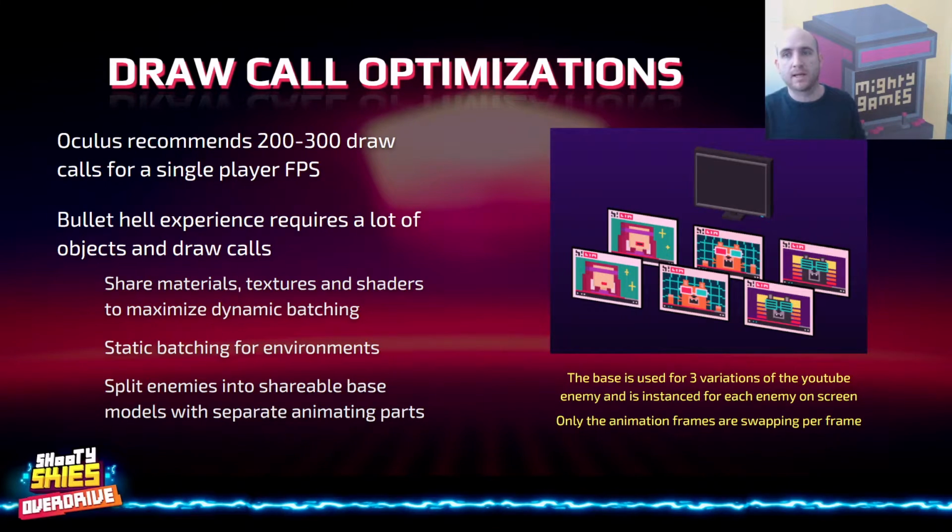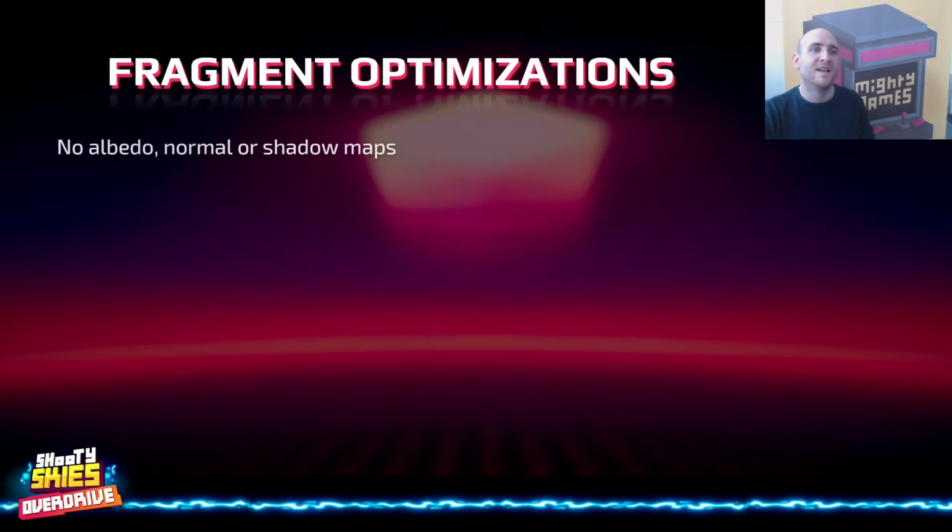So by splitting it up, rather than outputting each model 3 times with a base and the monitors combined for each frame swap, we exported it out so that the base remained constant, but the frames were swapping and just positioned within that base. And that allowed us to make sure that the base was always being batched, because we couldn't guarantee that the monitor frames would allow for synchronous batching across frames as our flickering between the screens. So in that instance, we can make sure of that. I'll move on.